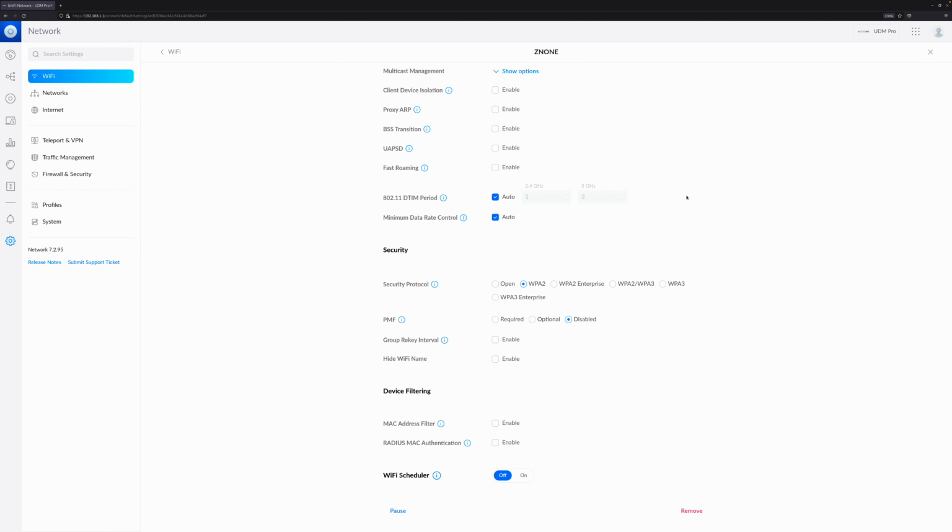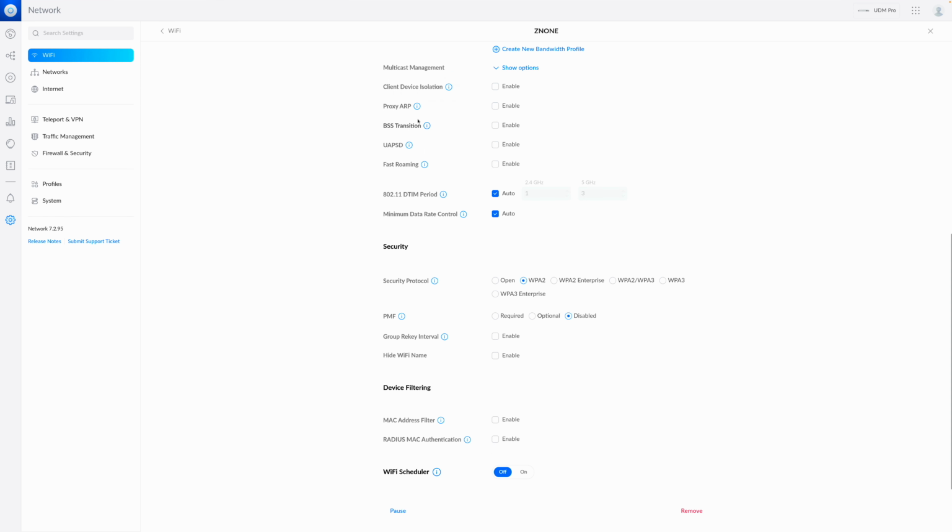In this video, let's talk about Ubiquiti UniFi's roaming and fast roaming settings. If you have multiple access points, you may be dealing with roaming every day already. If you want to have better, faster roaming, you may want to pay attention to several extra settings in the UniFi network controller. For example, the BSS transition and the fast roaming setting.